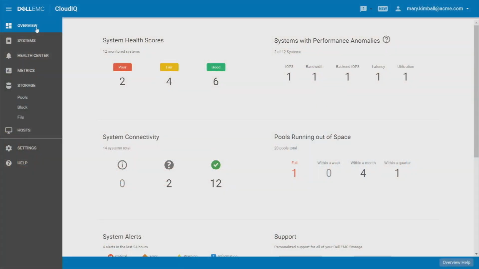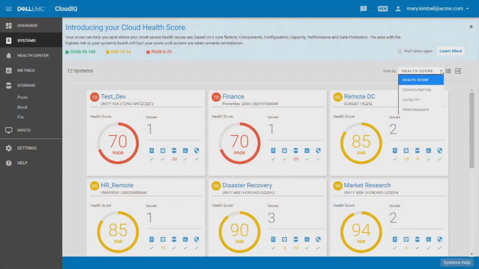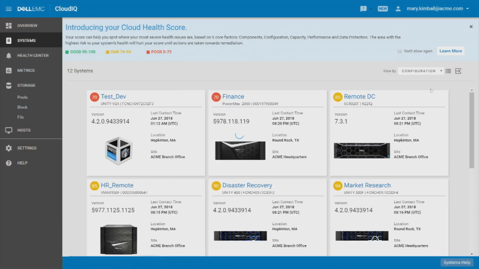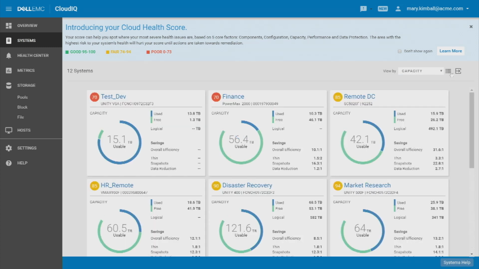Do you provide CSVs or Excel spreadsheet versions of this data? And do you have RESTful API access to this? All good questions. First of all, I didn't show this, but let me comment on it. In this particular view where I'm providing this summary data, and by the way, we focused on it at the health level, but you could also look at it across your configuration, capacity, and performance. You can look at it in a tabular fashion, and you can export all of this content to a CSV.